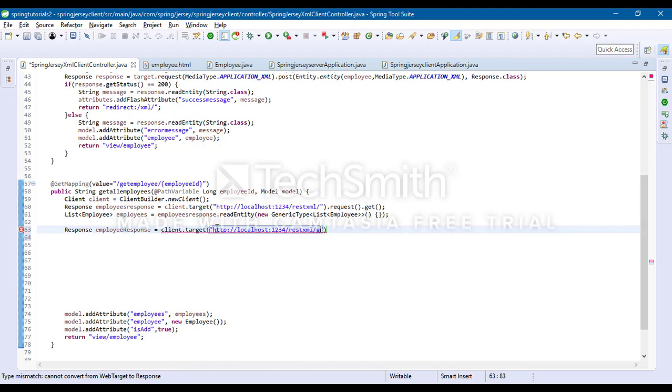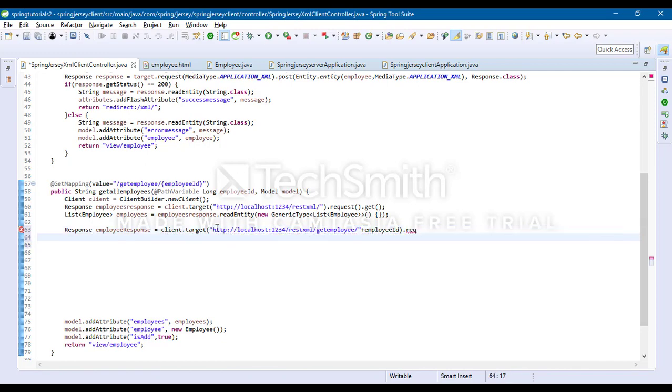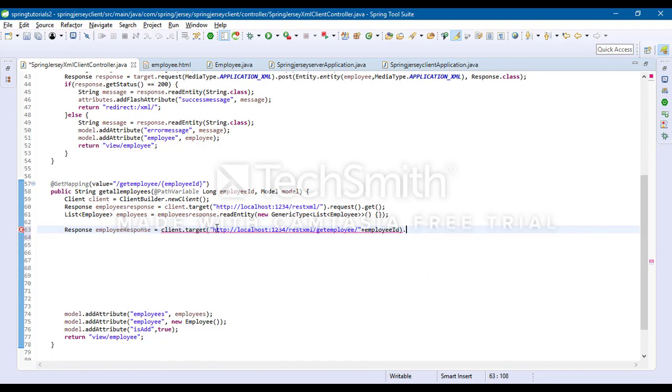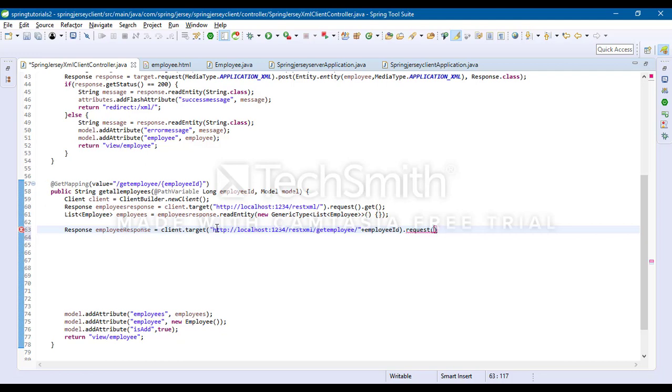Here the getEmployee class, here I am passing employee ID, dot request, dot get.